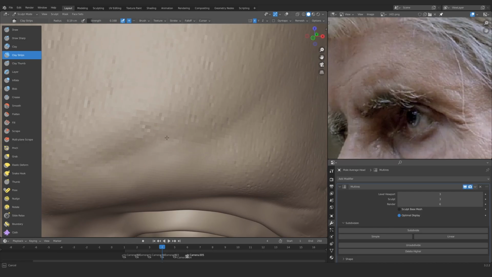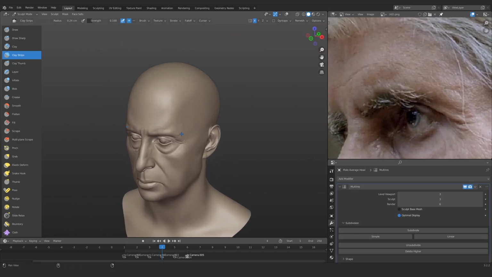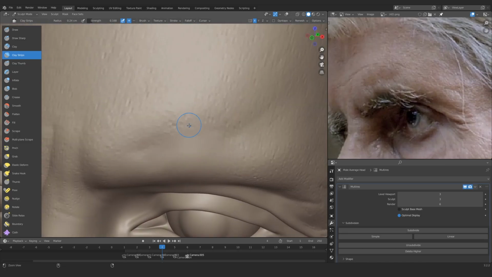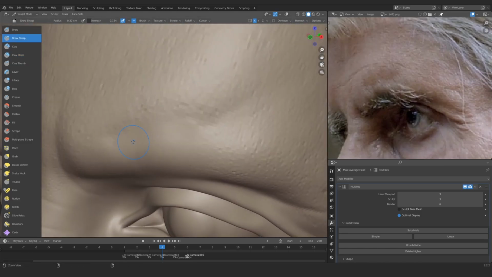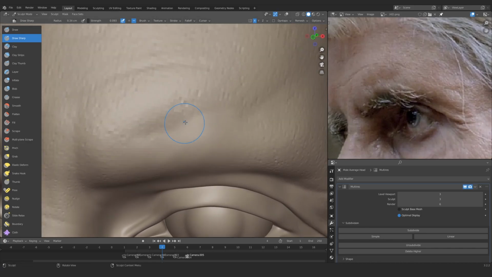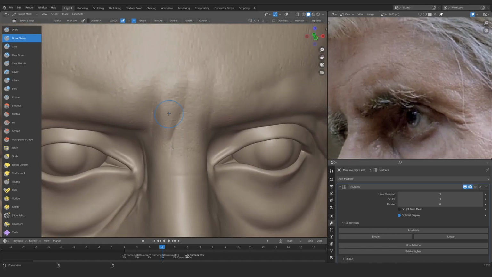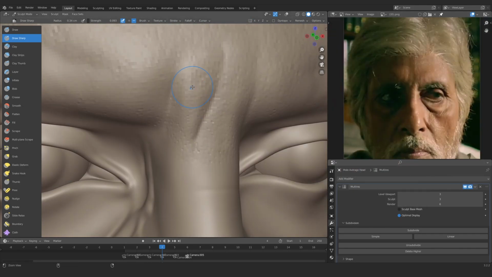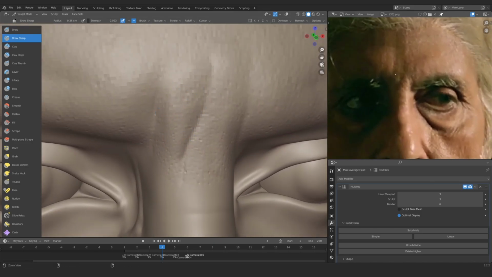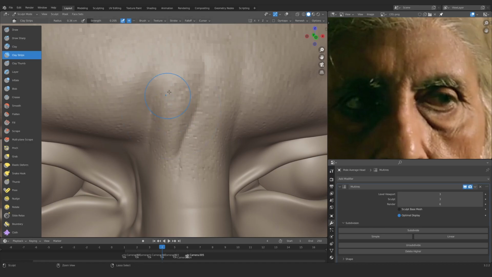And as you can see, I am trying to create some randomness in this particular part because I feel like this is not as sharp as I've made it in the sculpt. So I am trying to remove some of this sharpness over there. And yeah, okay. So again, I am trying to change the image. So I think this is the time that we start working on this particular area.